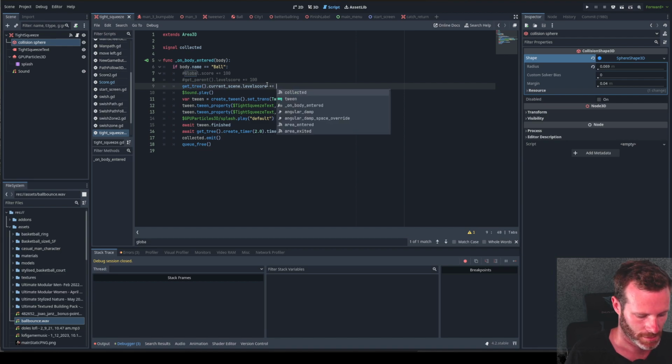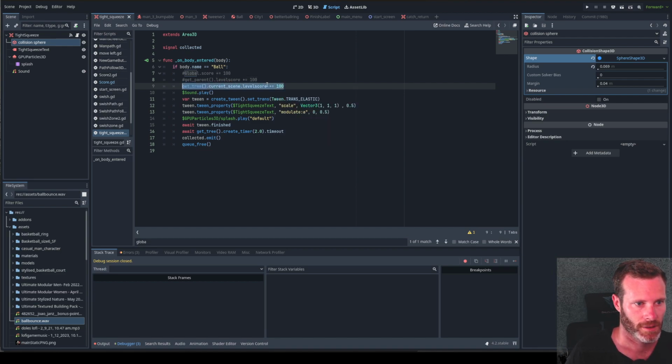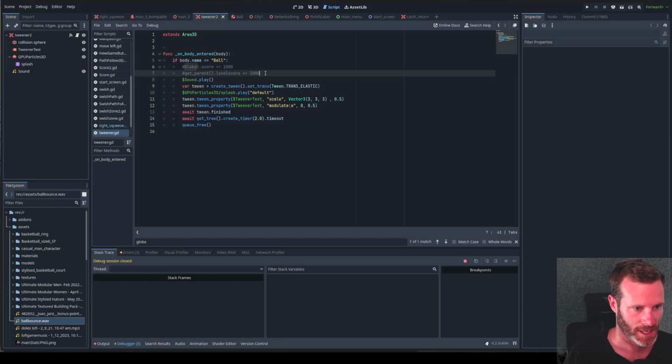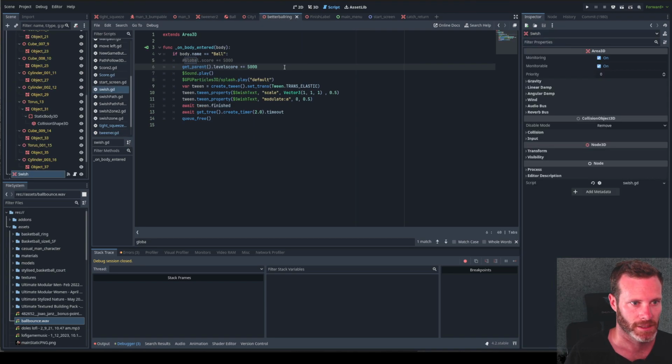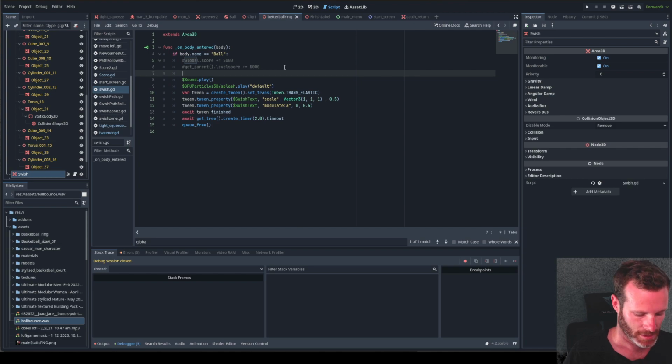Plus equals 100. Not the parent, because the parent could be anything, but needs to be the current scene. Tweener. Same deal. But 1,000. The better ball ring. Same deal, but 5,000.